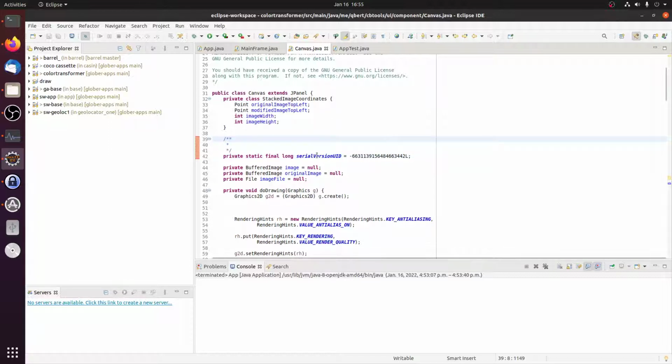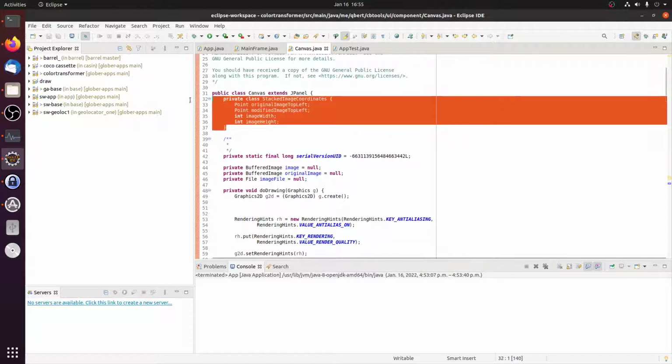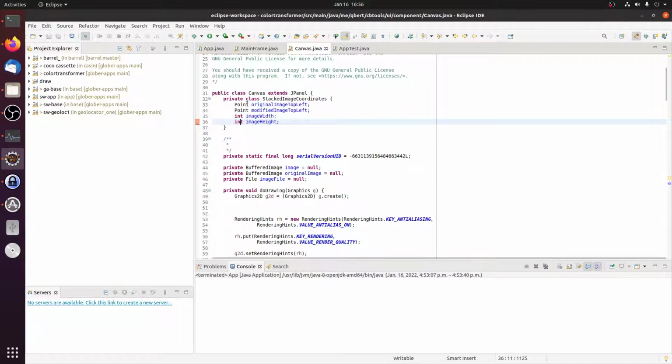So the way that I ended up doing it was I created an inner class, a private inner class to my canvas that contains 2 points. The first point is the upper left of the image, the original image, and the second point is the upper left of the modified image.